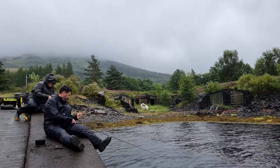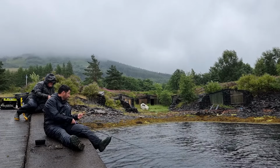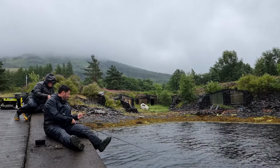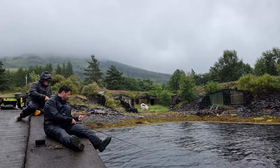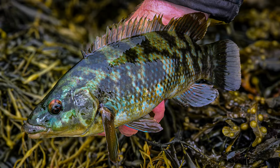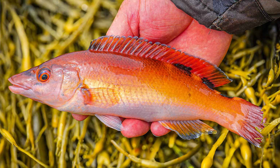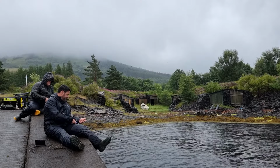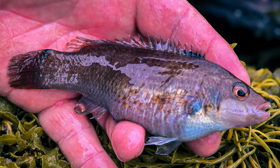So we're on 9 species. Aye. So this will give us the Grand Slam and species number 10. So let's go through the species while we wait. Wrasse, Ballan Wrasse. Yep. Cuckoo Wrasse. Corkwing Wrasse. Goldsinny Wrasse.